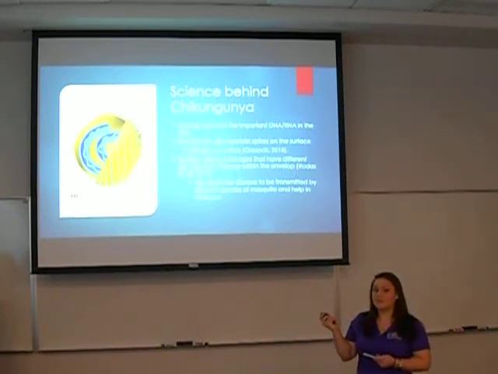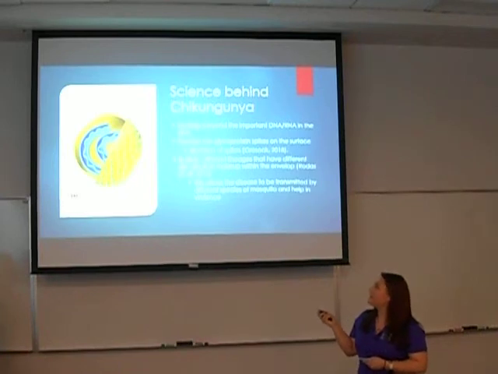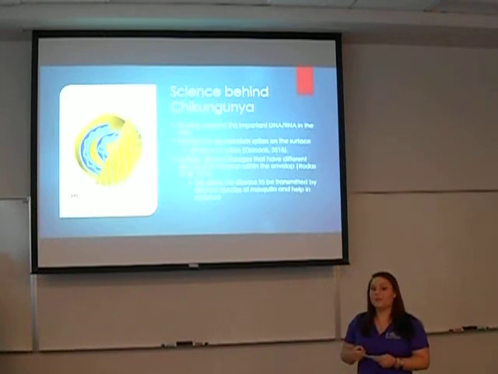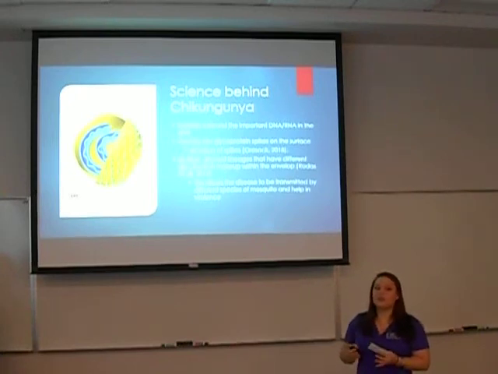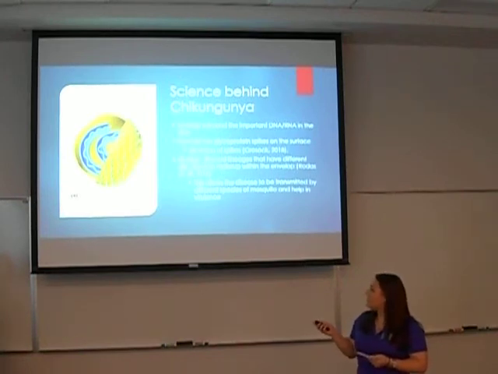Now the envelope is the most important thing that I'm going to be talking about, and that's because the envelope houses these green spikes right here called glycoprotein spikes, and these help with viral entry into the cell. It can either help with viral entry into the cell to make it more pathogenic, or it can also serve our immune system as a flag saying, hey, I'm not self, come kill me, so it can either help or hurt us. And the other thing about these spikes that's really important is that they can actually mutate or change their appearance, which allows them to evade our immune system so our immune system doesn't detect them.